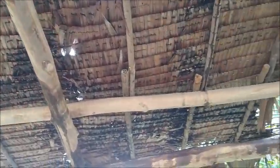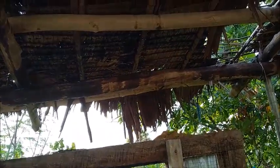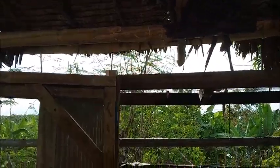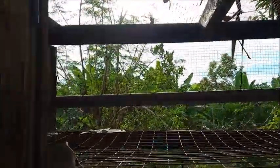Now, Marcel wants to remove this nipa off of this roof. She wants to take it all off for some reason, I don't know, but she wants it gone because it was damaged in the typhoon, and it's only getting worse, and it's not really keeping this dry anymore. So, yeah, probably just why not.